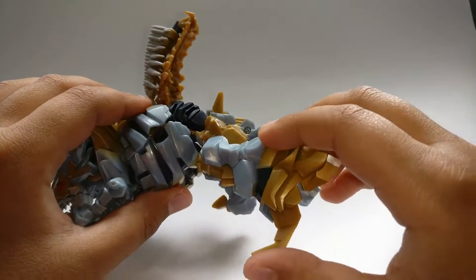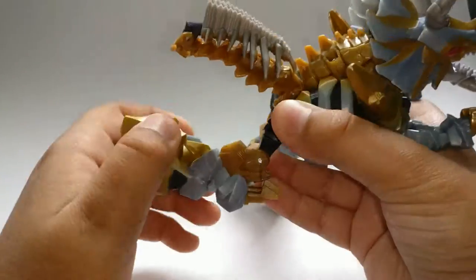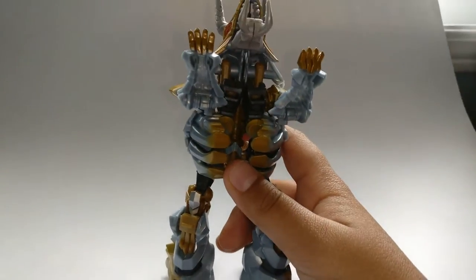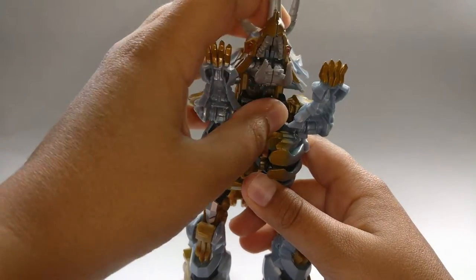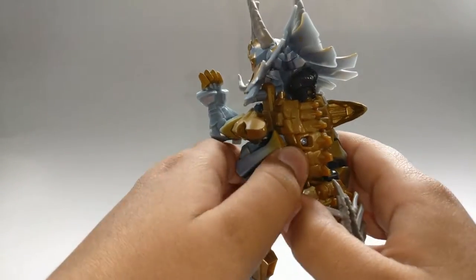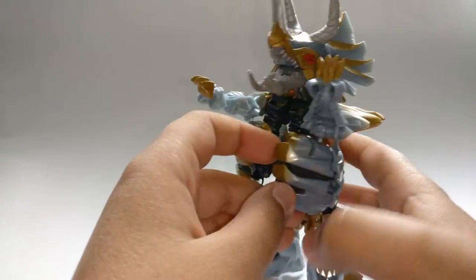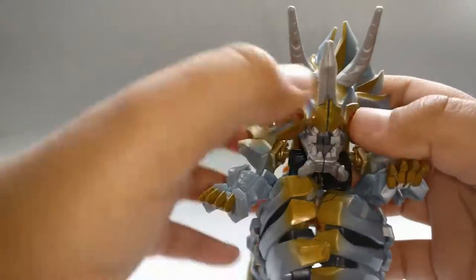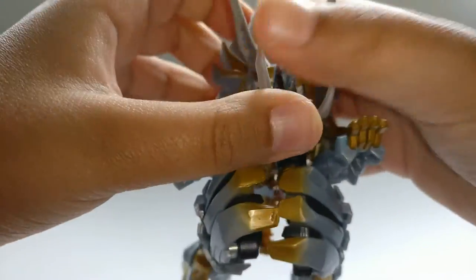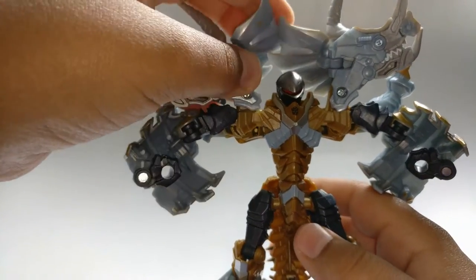Straighten out the leg and bring out the foot. Do the same thing on the other side — take that out, fold that in, flip out the foot — and now you have your dinosaur standing up on its hind legs. Come to the side and untab these, because there's a little tab that slots in right there — do that on both sides. Come around to the front, lift that up, then split the entire dino head in half. This can be hard sometimes because it tabs securely, so just flip that out, take this entire area and move it out, then take these flaps and fold them in.